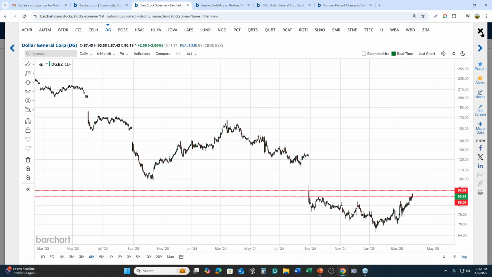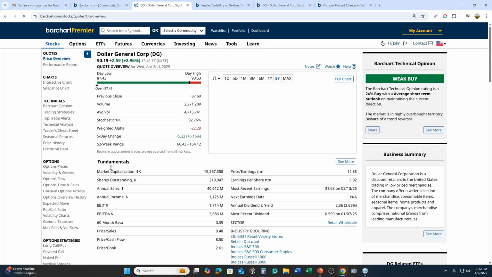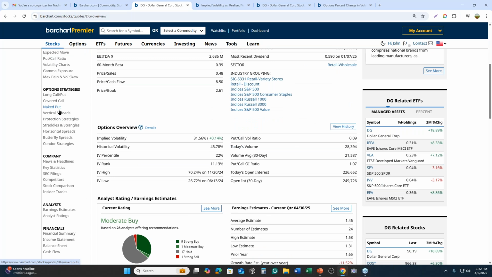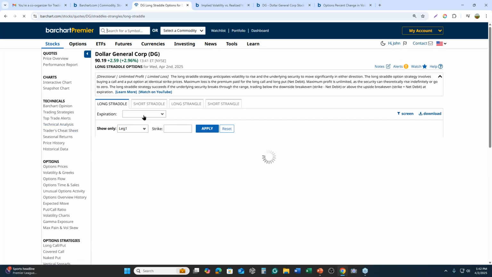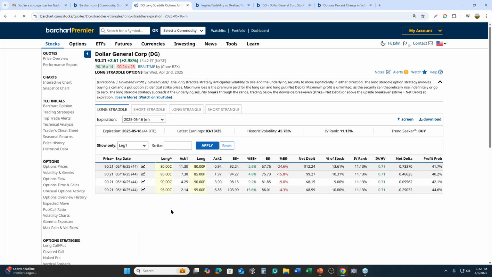So what type of trade would I look to do? Well, I would like to buy a straddle. So let's go back to our strangles and straddles. And I'm going to go long a straddle. Now, if I'm going to buy volatility, I want to pay for time. I want a lot of time, as much time as I need. But certainly if I could go out to, let's say, May, which is about 45 days, I'm not going to really get a lot of fast decay.